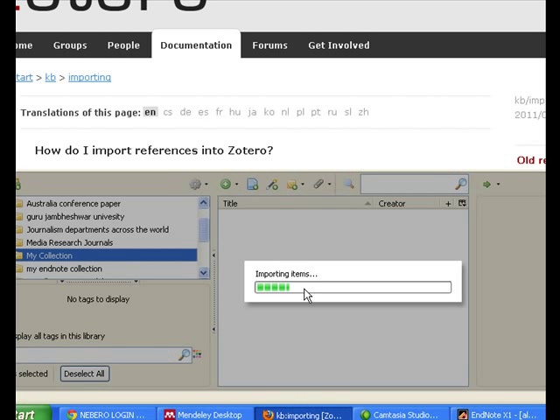Yeah, Zotero likes only the RIS format for exporting, so it is importing those EndNote files now, and whatever files I exported from EndNote to Mendeley are now visible in the Zotero also.